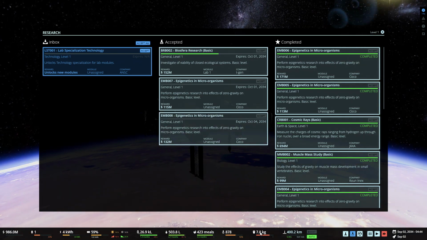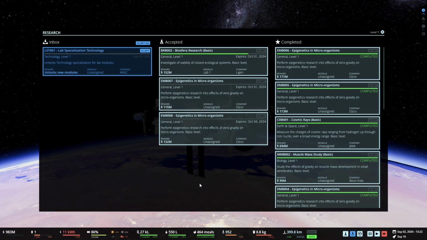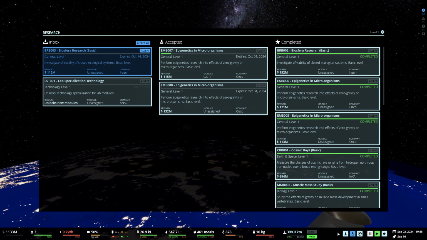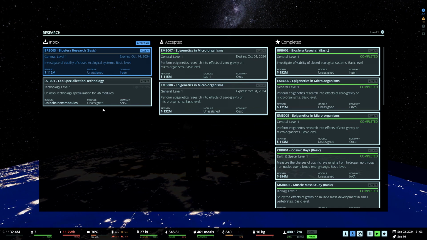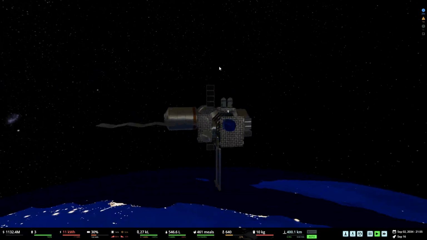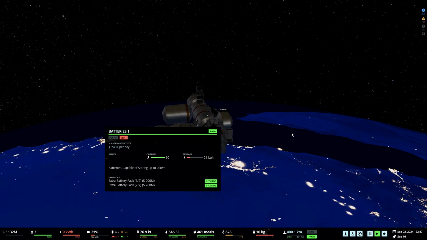Now, for some reason, a supply pod is nearing the station, Commander. Research complete. My waste is now overrun where it wasn't before. That's weird. Do I have... I think I have waste tanks here, don't I?